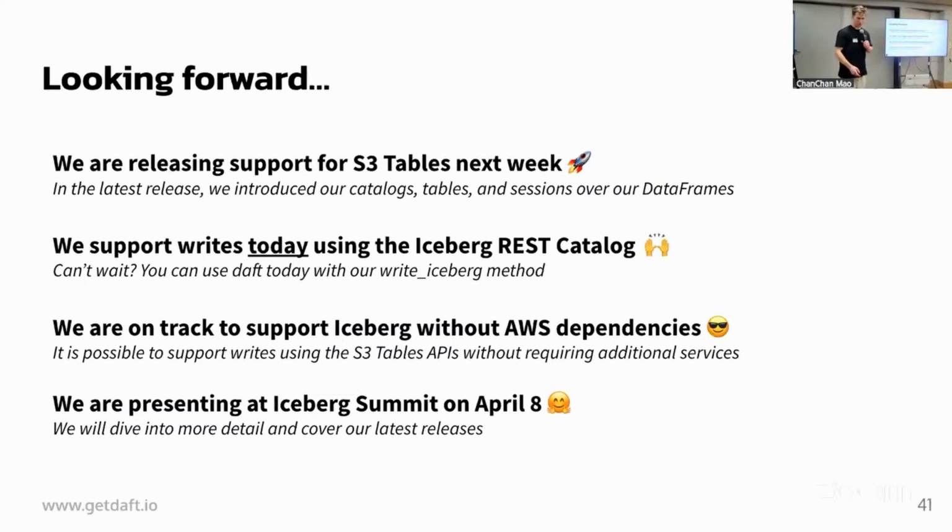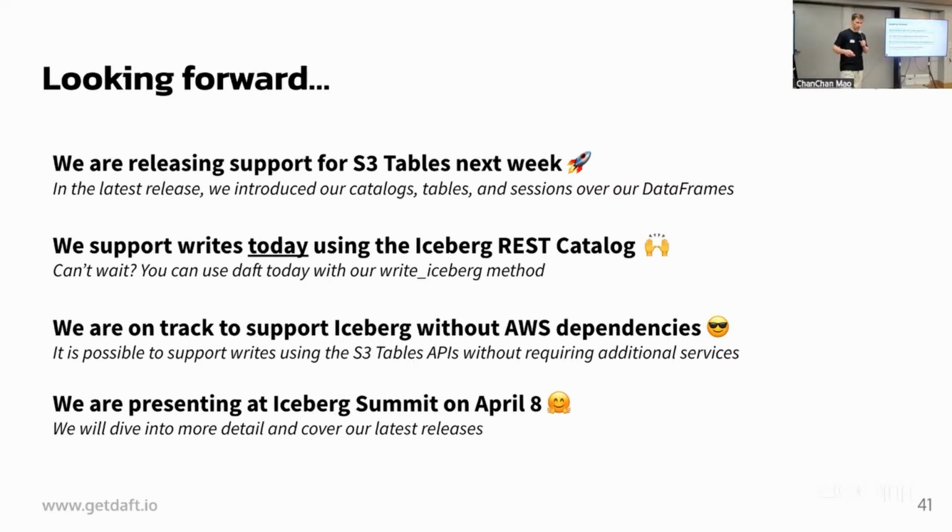So looking forward, we're going to be releasing the support for S3 Tables next week. But in the latest release that we just did earlier this week, we introduced these catalogs, tables, and sessions, so you can already start working with them, and you can work with the Iceberg one. And we support writes today using the Iceberg REST catalog.